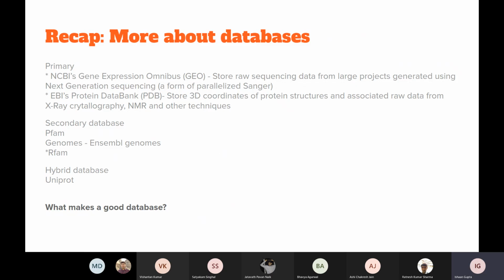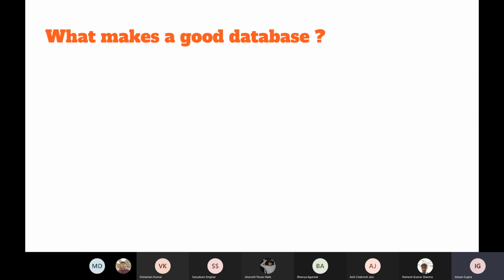Okay, so now we come to a last bit of information which probably will go towards solving your queries about GO ontologies, which is basically the idea of understanding how we make a good database. So if tomorrow you were to make a good database for biological information or something else, it doesn't matter, there are some principles that we should all look at. So you have to describe data consistently. Okay, that's one important thing for making a good database.